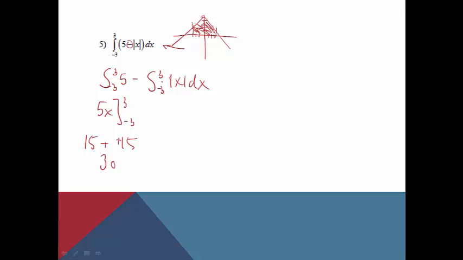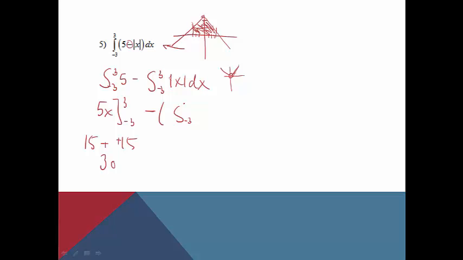Okay, to do the next part of the problem, we are going to actually deal with an absolute value of x, and absolute value of x is a little bit tricky because it actually V's, and there's one point where you can't even take the derivative because there's a sharp turn. But what we are going to do, and there's no rule or anything for the absolute value, so I'm going to actually split this into two parts. The absolute value of x, hopefully you know, looks like this. So it changes direction at x equals 0. So I'm actually going to slice this one in half.